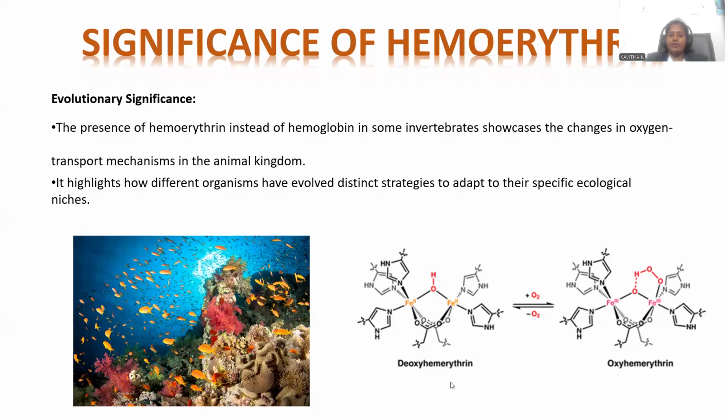And here you can notice how oxygenation occurs: the iron ferrous ions take up oxygen and reversibly give rise to a peroxy linkage and a cyclic structure. They participate in the hydrogen bonding process, and these are imidazole groups, which are extended from the histidine moieties, and carboxylate groups, which are extended from aspartate and glutamate species. This is the way hemerythrin deoxygenated and oxygenated forms are represented.